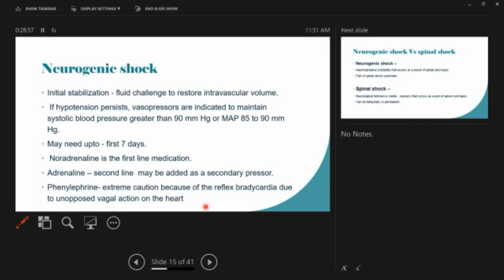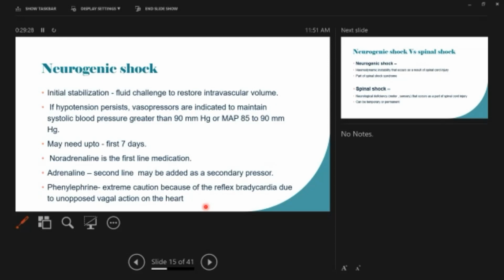Usually in an injury like this, you don't expect any other injuries. You have to exclude head injury anyway. But of course, if it is a straightforward injury, so it's just an isolated spinal cord injury. So now, depending on the pathology and the pathophysiology of what happens in neurogenic shock, your first line would be to give a vasoconstrictor, which will be noradrenaline. Usually, if you want to give a vasoconstrictor, noradrenaline is your first line drug.